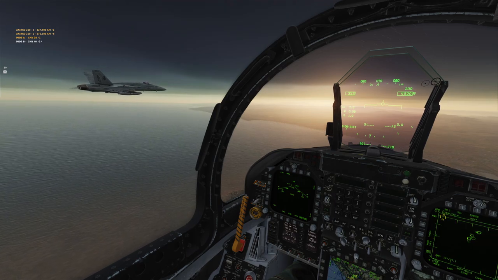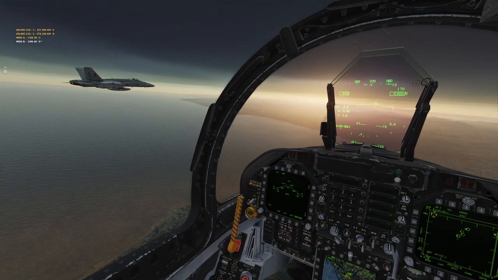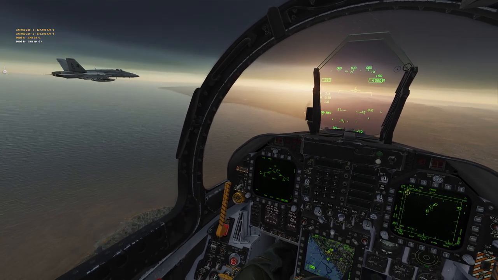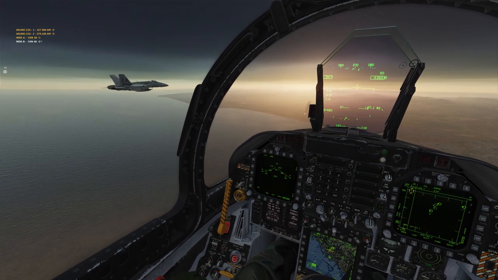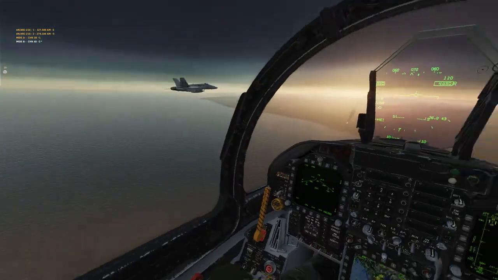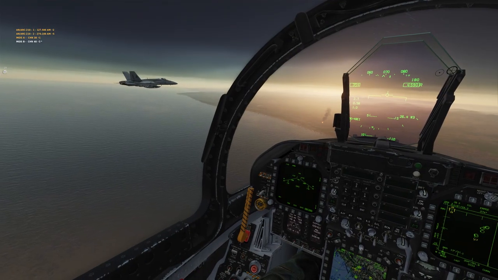So the plan is when we get to waypoint 3, one and two will push, we'll go trail, hit the deck, nap of the earth, and three and four will wait 1 minute, anchor at waypoint three, and then push.